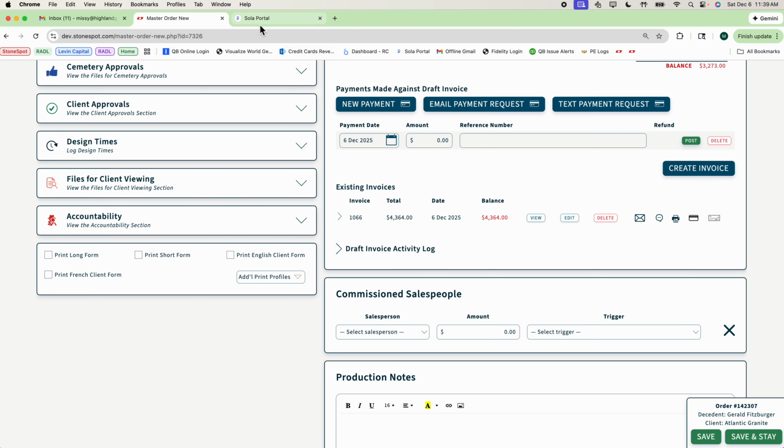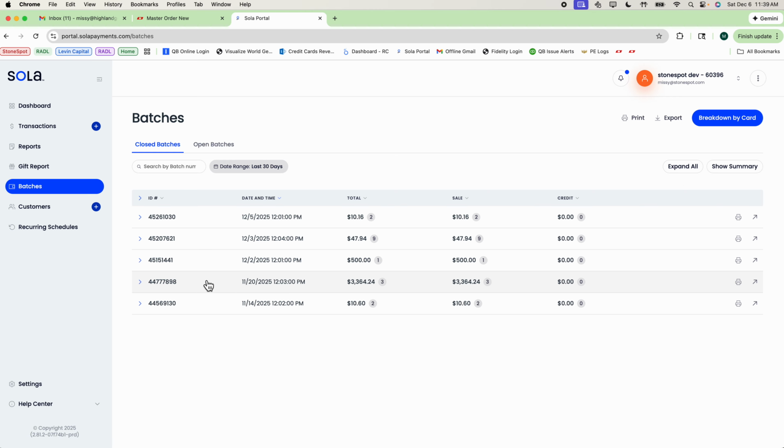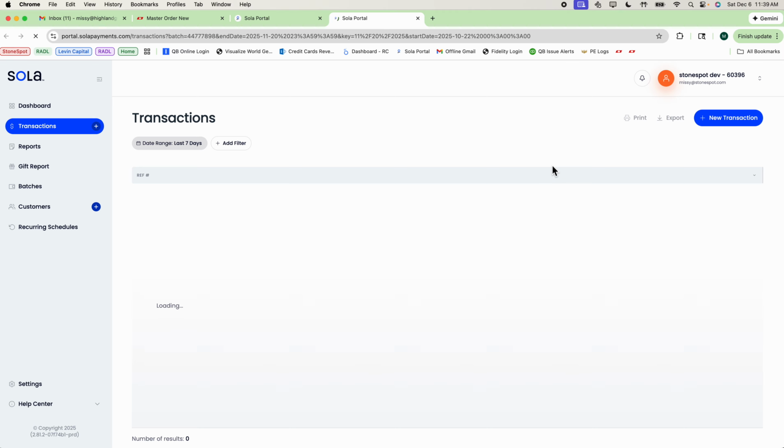And another cool thing is if you're in your portal, this is once you get your account with Sola and you're in your Sola portal, you can see that the StoneSpot order number is pulling into every transaction that you make. So if you're looking at a batch of money that came in, you can see the total that came in. You're able to open this up and see what's in this batch.